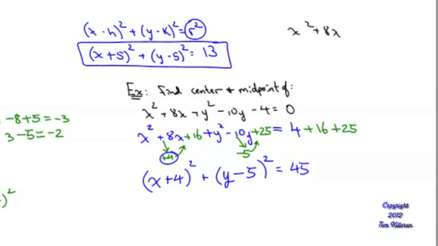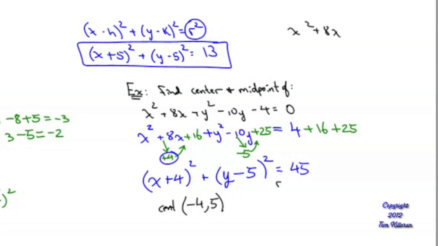So now, what is the radius and what is the center? Well, let's go with the center first. The center has a coordinate of? Is it 4, negative 5? Notice I'm not writing anything. If it's inside, it goes the opposite direction. So negative 4, positive 5. And the radius is?